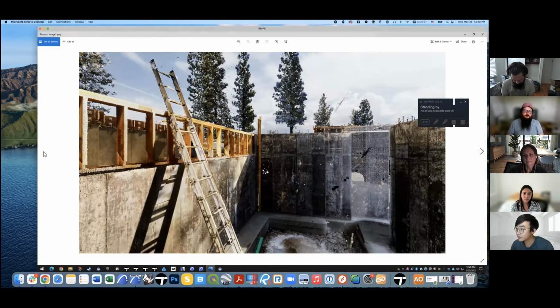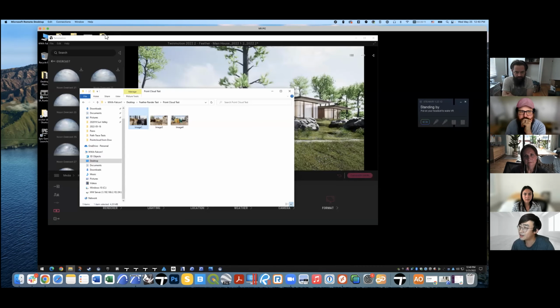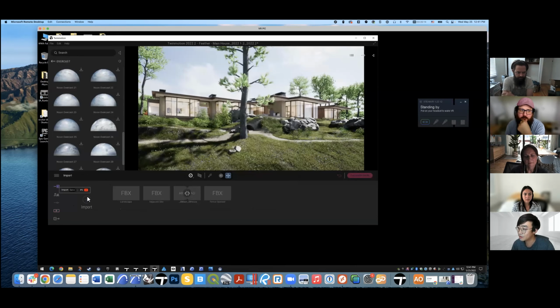The other thing you want to keep an eye on is when you're using this for rendering purposes. I suggest you make the scan on an overcast day without sharp shadows. Otherwise, you'll have to match your Twinmotion sun with the sharp shadows on your point cloud objects. But for sure, if you're just doing this for rendering purposes, import it directly into Twinmotion, and don't do it in Archicad and then in Twinmotion.